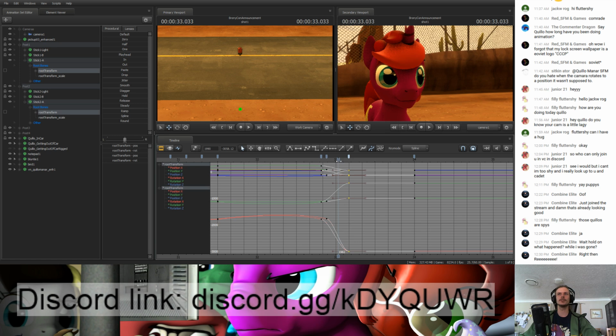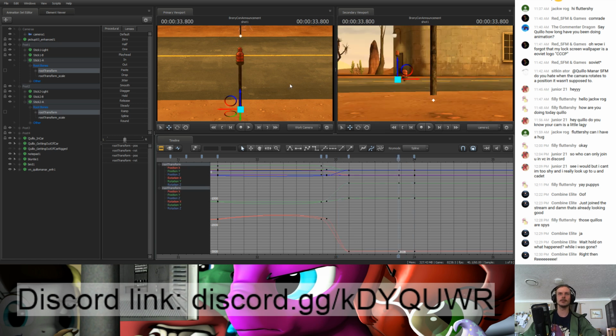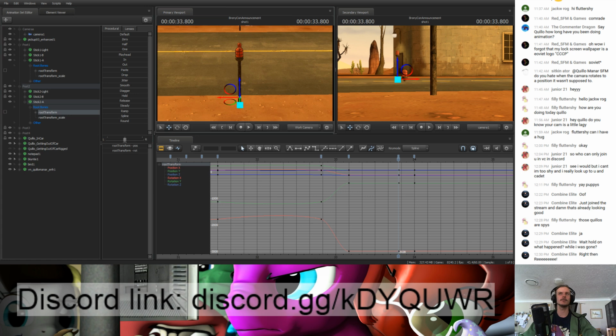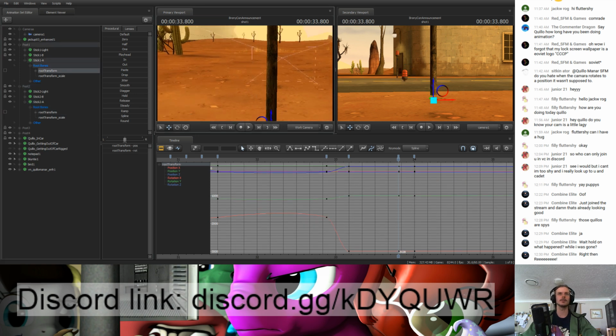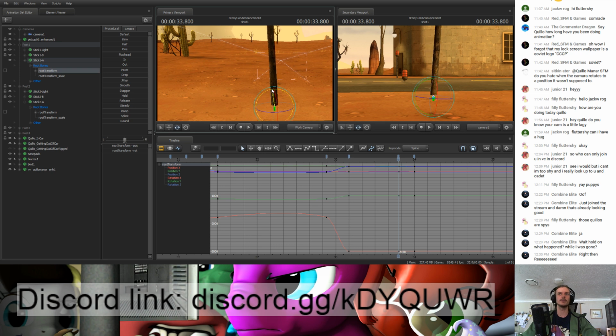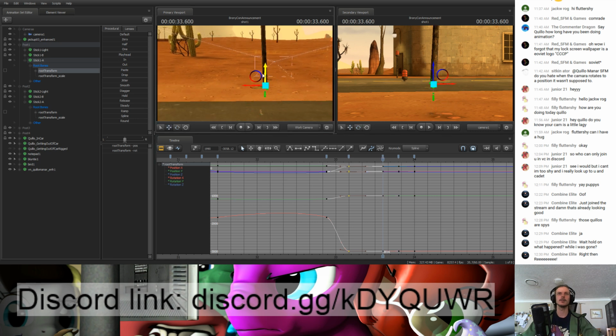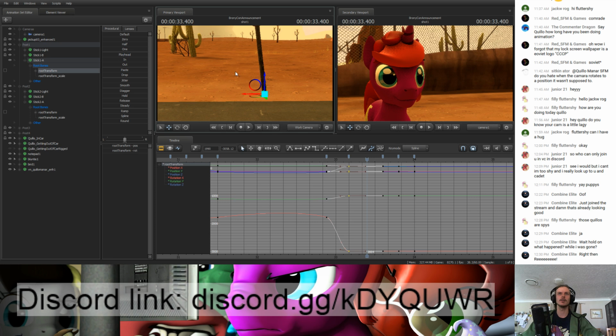Now what I'm going to do is pull them out of the ground, essentially. I'm going to animate stick 1 first. I'll lift it up slightly and put it like this a little bit, so it sticks down like that. Then I'll delete, lift it up, go like this a little bit, and then move it like this.